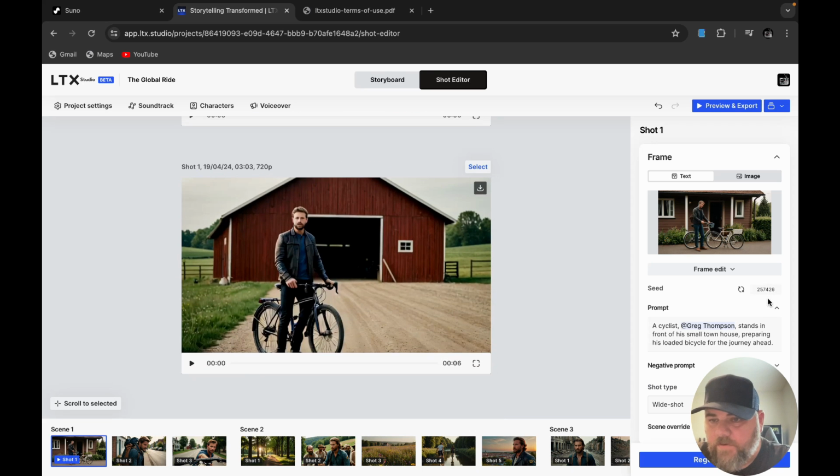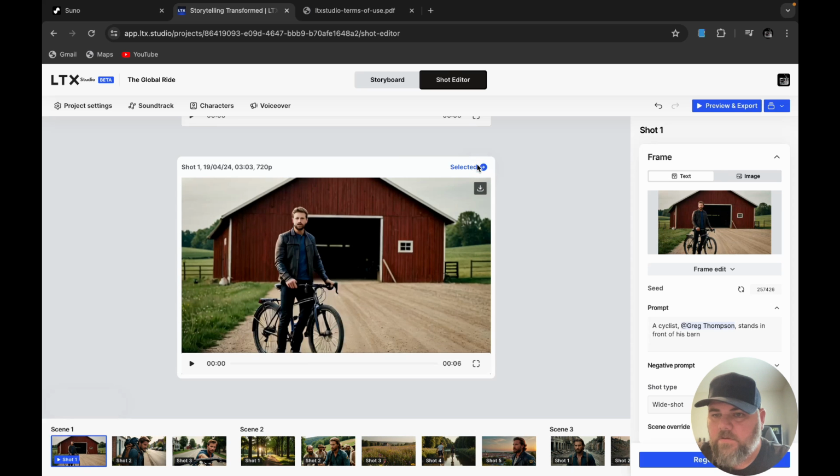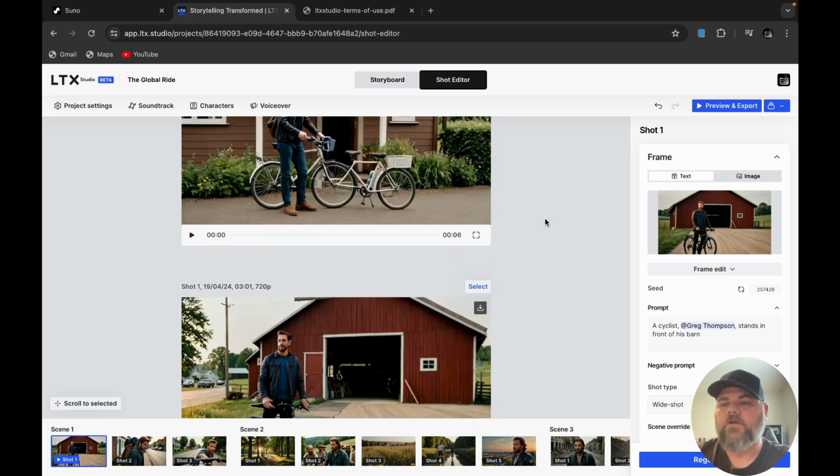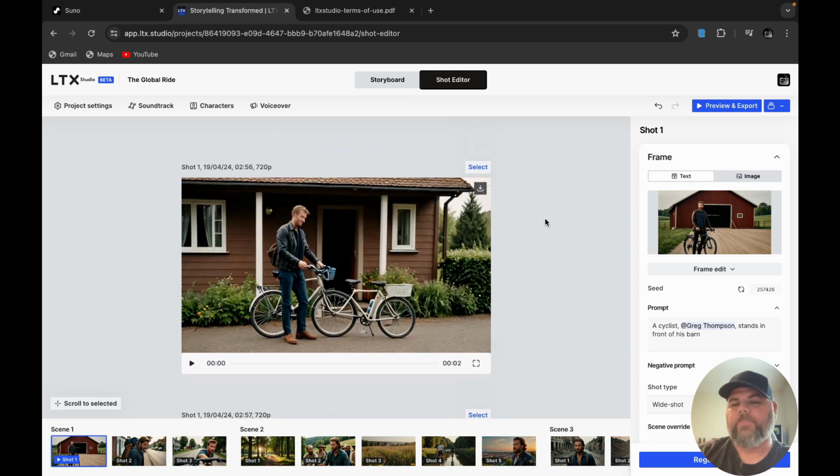We are at 426. No, it did not change the seed. Okay. So if you like one particular scene or shot, as they're calling them, and you want to keep it and see if there's one you might like a little bit better, I'd recommend saving the seed number of the one you do like.